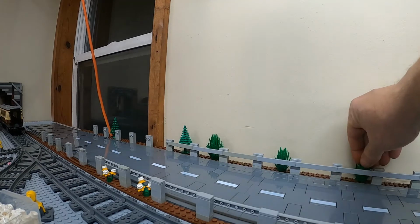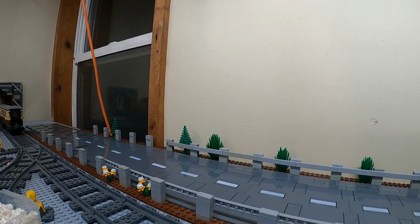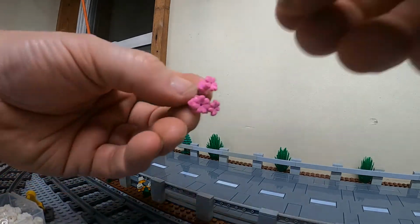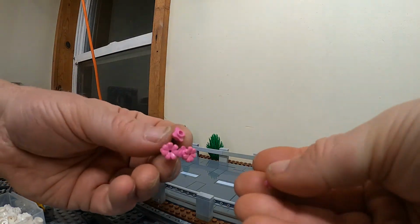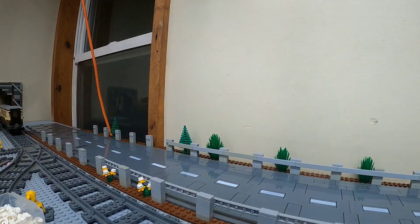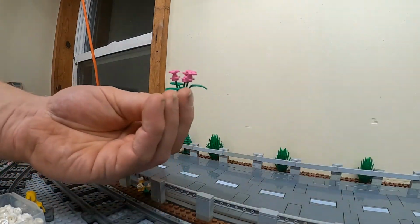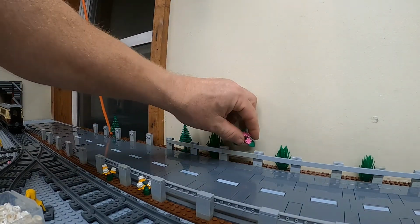So we'll just put some bushes, probably every 4th or 5th one, you know, and a tree's got to go in here somewhere. So then we'll put flowers in between. So I got these flowers here, which is sort of an add-on. You know, this little piece here. I don't know if I care to do pink on pink, but then we got the flowers, or the big leaves. So now we got a really decent looking flower, I think.